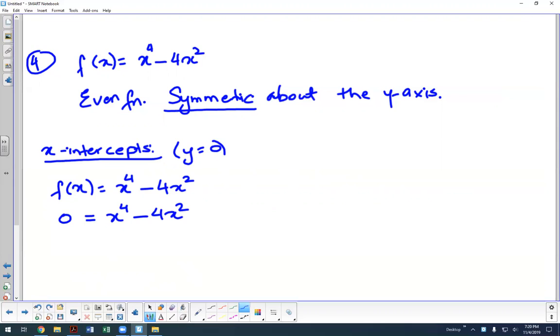You've got to do something, right, to be able to solve this, to set it equal to 0. Factor out x squared. Yeah, you want to start by factoring out an x squared. So we get an x squared outside. How many am I left with from x to the 4th? I'll be left with x squared minus 4, we already took that x squared outside. Okay, very good. So we start by factoring. Then what do we do?